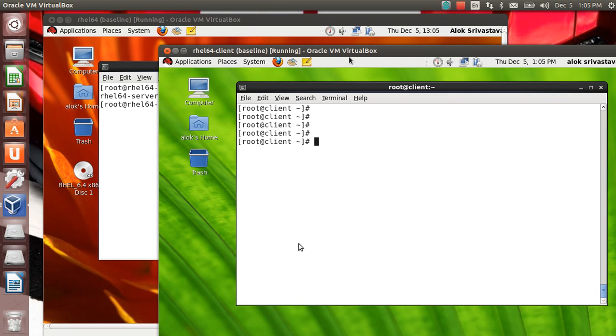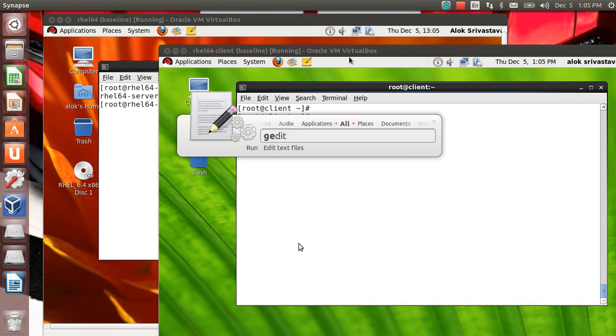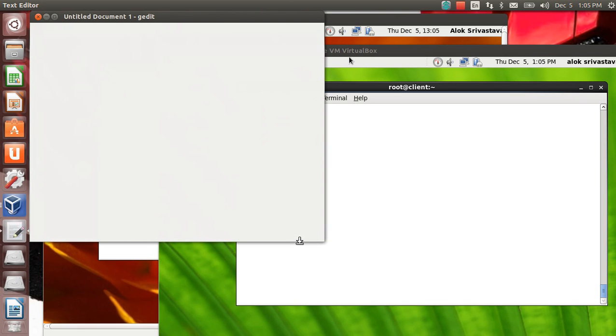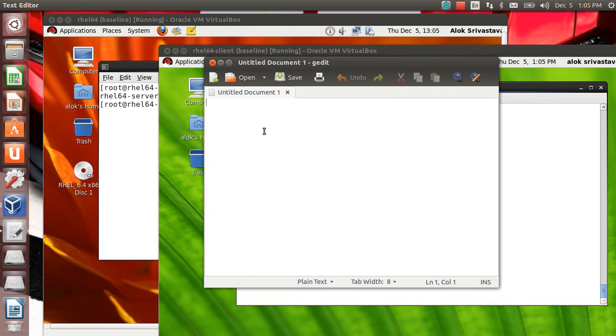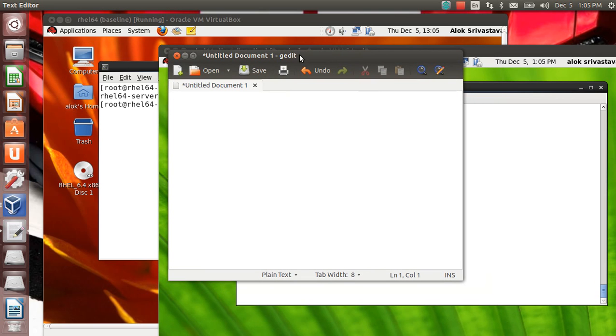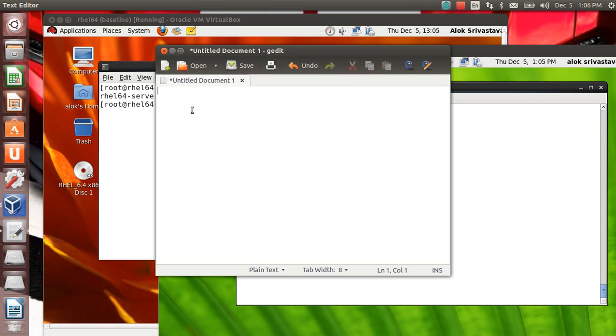So for the sake of understanding, I'm just opening my gedit here to jot down the notes for you. Just a moment, guys. Here is the trusted gedit. So let me write here. I'll just increase the font size.